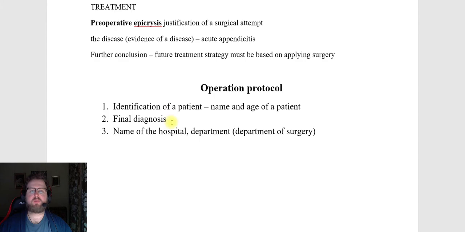But what you have to know about the operation protocol is that at this point your final diagnosis becomes also the pre-operative diagnosis.